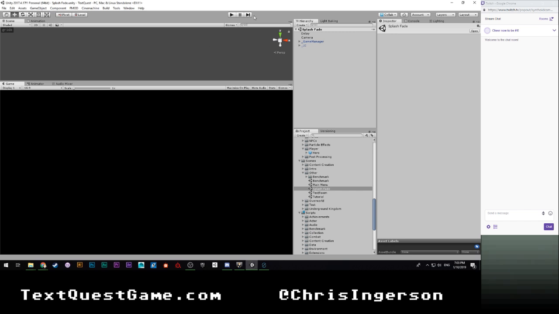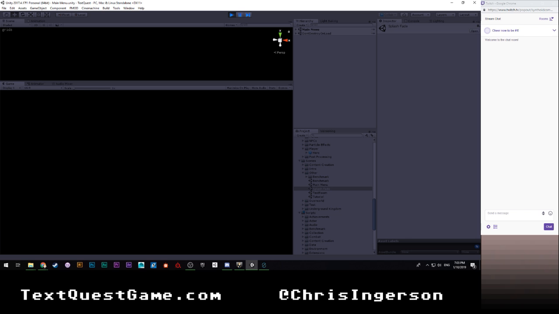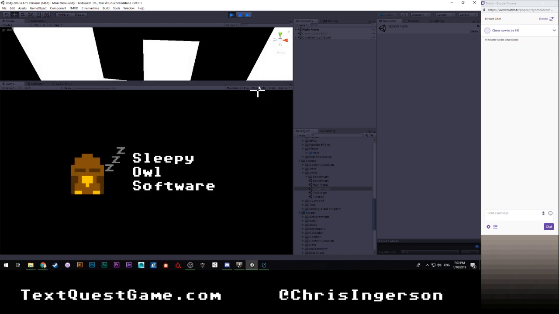So to give you a sense of what I'm talking about, currently the menus in TextQuest are functional, and they do everything they need to do in terms of visuals, but there's no audio when you do anything. So if, for example, I click on a button, it just takes you to whatever it's supposed to do, and it doesn't actually play any sort of audio to let you know that you've clicked on a button. There is highlighting, but again, that's visual.